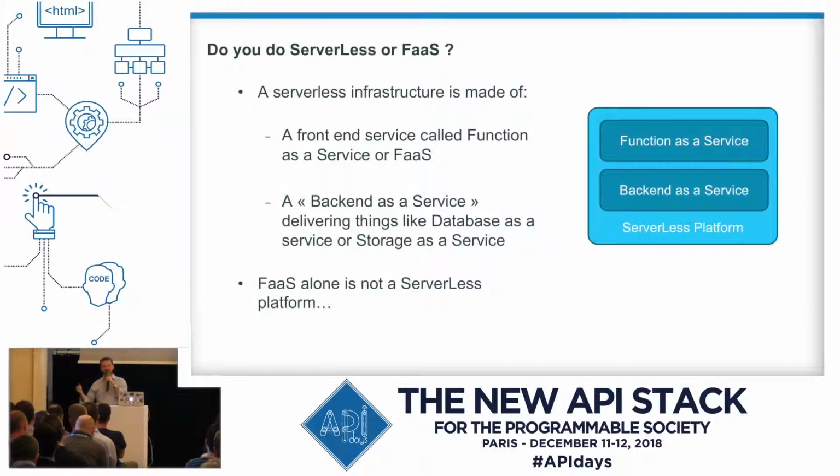If you think about the current applications that we all develop and manipulate, there is the application itself, and there are also things in the backend, like databases, like storage. So if I think about a serverless platform, it's not only function as a service. There should be somewhere a backend as a service into which you can hook your functions to manipulate data. So for me, FaaS, function as a service, is one part of the serverless platform, but alone it is not a serverless platform.